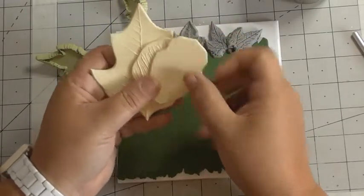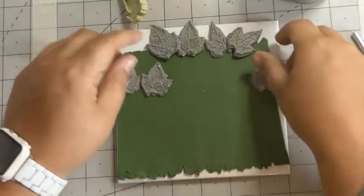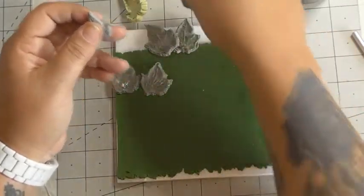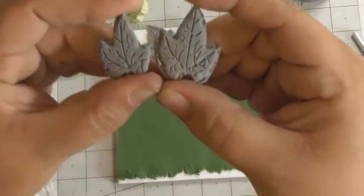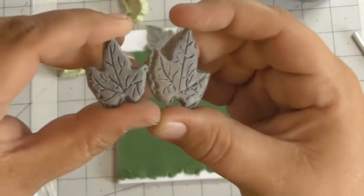So the next thing I thought of doing was making my own moulds. So I cut a piece of clay and I did really darkly, two of each, in the big one and the small one, what I would feel like the veins look like in an ivy. So that was just a rough idea.